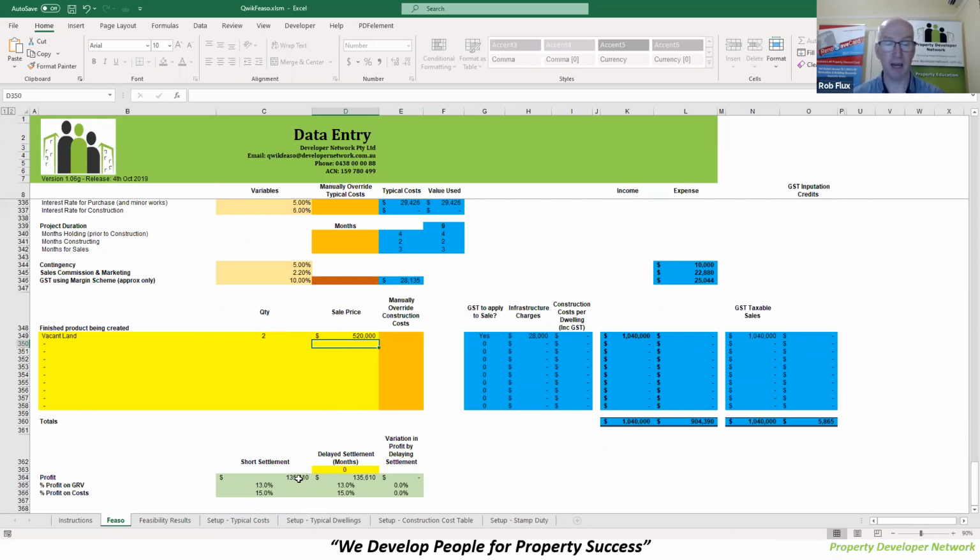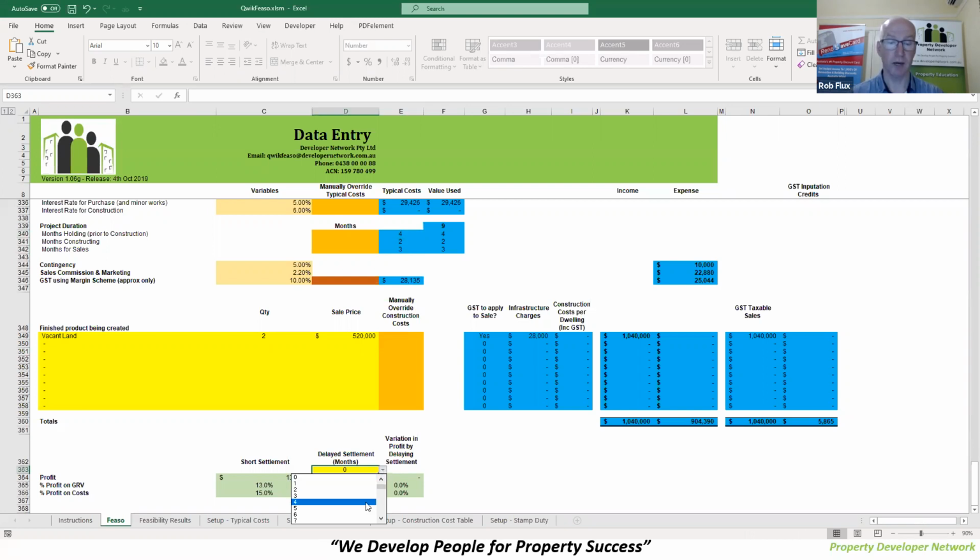One of the other elements that I've done is, because I understand how long the project is taking, and we've got in here the duration of each of our stages, I can now say, well, what if I'm able to negotiate a delayed settlement and avoid some of those holding costs.